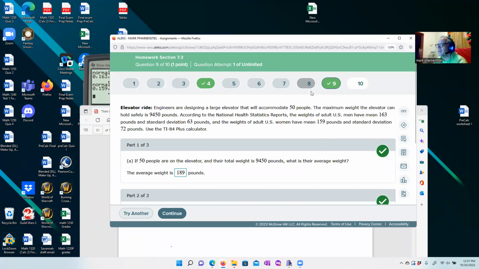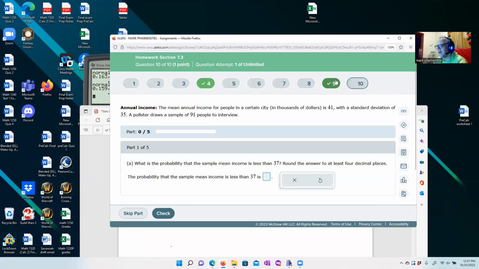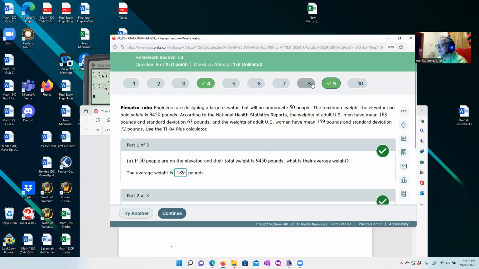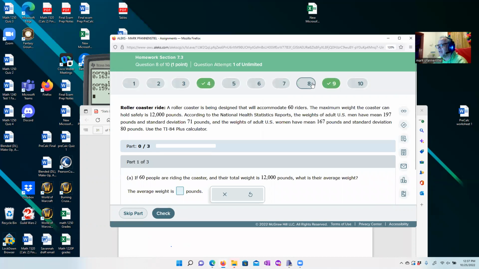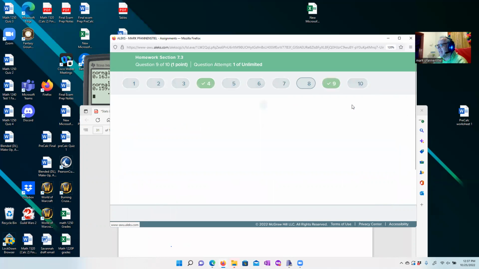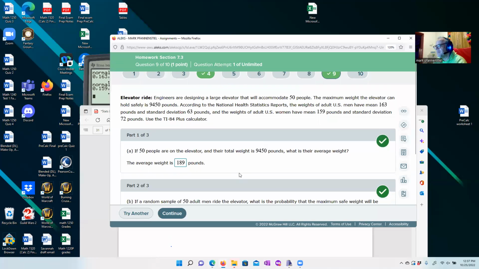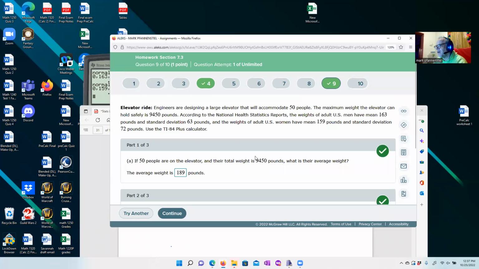Definitely expect one like this when I put this quiz together, like number 8 or 9. So either the elevator problem or the roller coaster problem. Be able to do this. Please practice them. Unfortunately, this book has all of 2 problems like this, so I'm just going to pick one of these to do. Hopefully, it'll randomize it a little bit for us, but you could expect one of these. You could expect a problem like number 4 too, but you should expect a problem like 8 or 9.